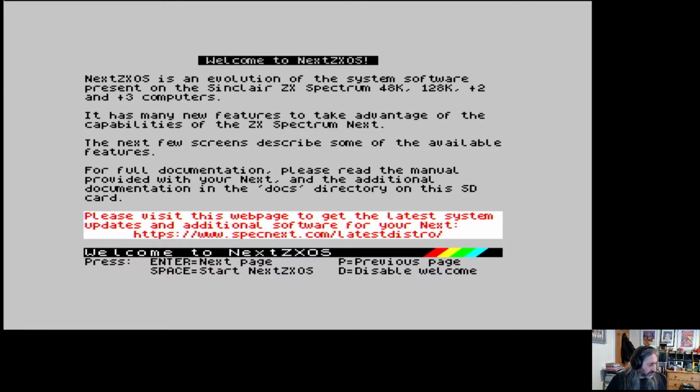So I will exit out of that, simple shift space. Now, sometimes we have issues with, that's my fault with doing the sprite editor.